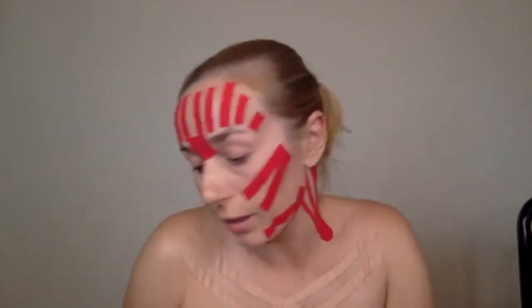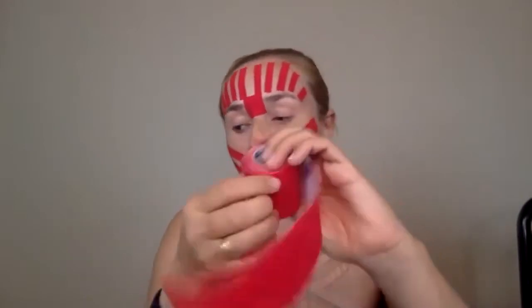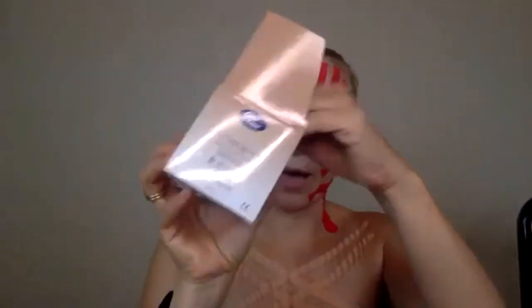I do not recommend pre-cutting. I did it and I ruined a lot of the tape because the tape does not store very well. The glue actually over-dries if you pre-cut it and store it pre-cut. So always store your tape in a roll and in the box in the packaging that it comes in. So do not pre-cut, cut at the time you want to apply your tape.